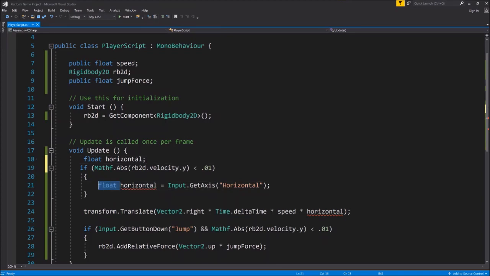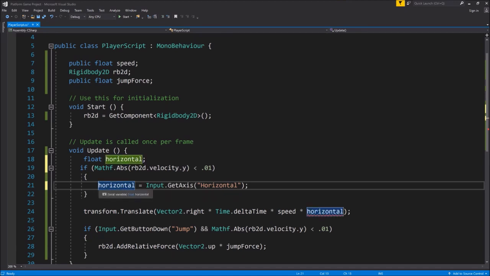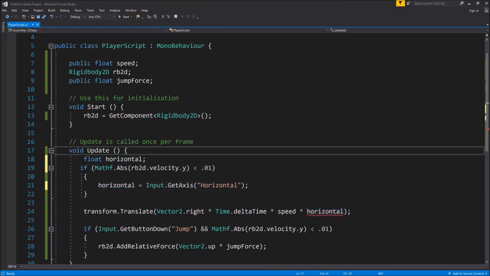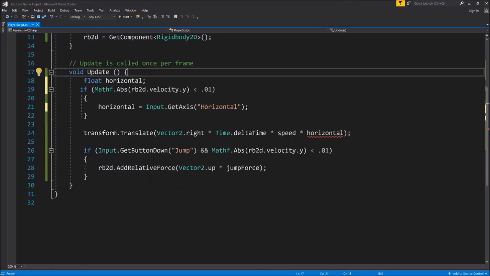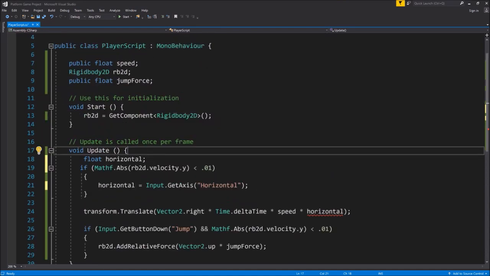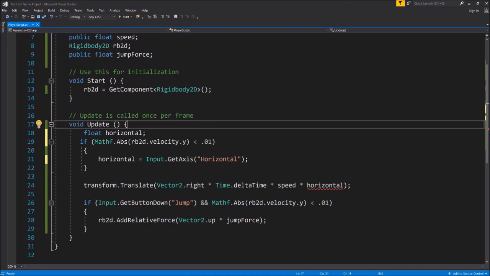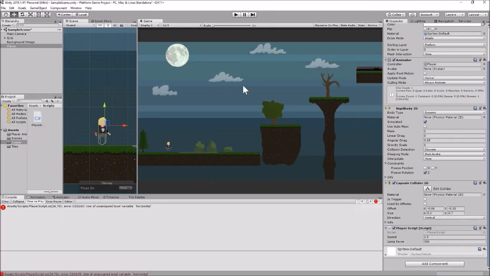And then down here, we'll just use it because horizontal here is only known inside the curly brackets that it's been declared in. So since it's been declared right here underneath the update, it'll be known all the way down to the bottom here of the update. So everywhere in update will now know what horizontal is. We're just going to assign it here only if our velocity on the y is less than the 0.01. So let's save that. Let's see what kind of behavior we get here now.